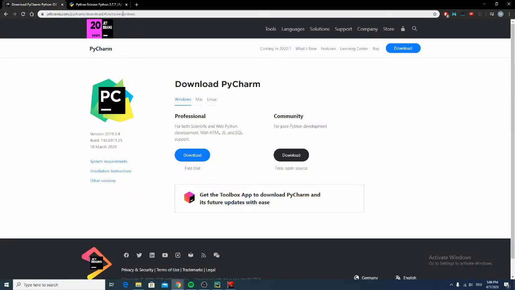And then you go to PyCharm. Also a link in the description, and there are two different versions. First of all, you have to select your operating system, and then there's two versions: one paid version and the non-paid version. You go with the non-paid version, obviously, because it has all the features you need. The paid one just has extra web development and database stuff, but you don't really need that, especially not for machine learning. So get this one, and you'll probably get an executable installer here as well.